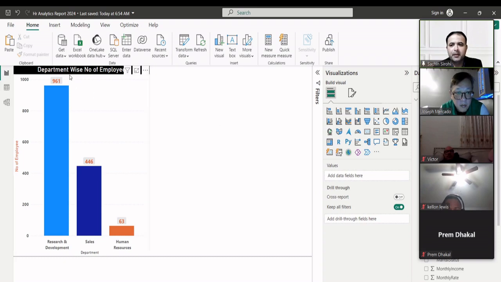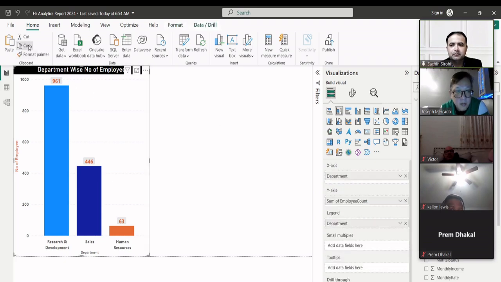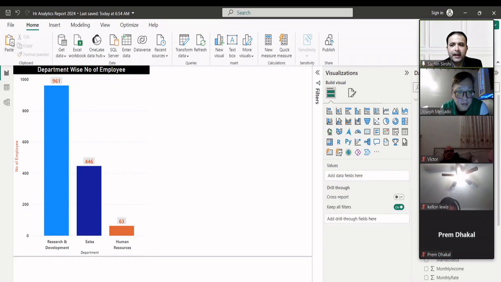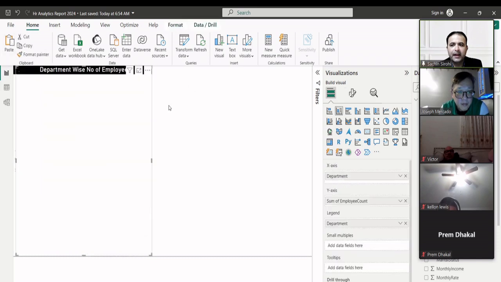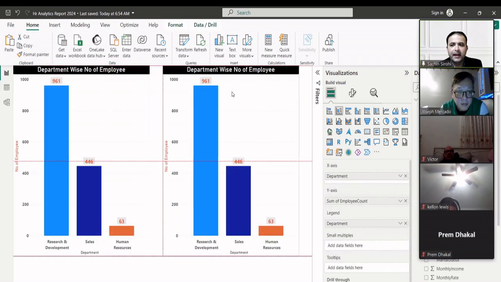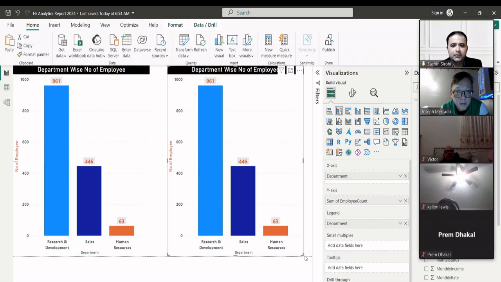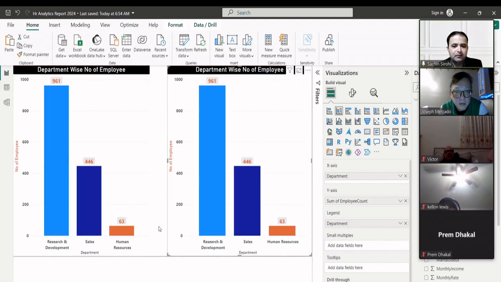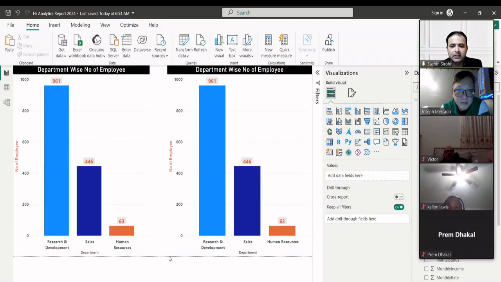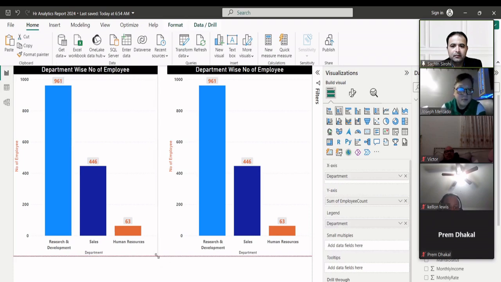Now just copy them and just paste them. So it is one thing and it is also the other thing. That's the same graph. Yeah.